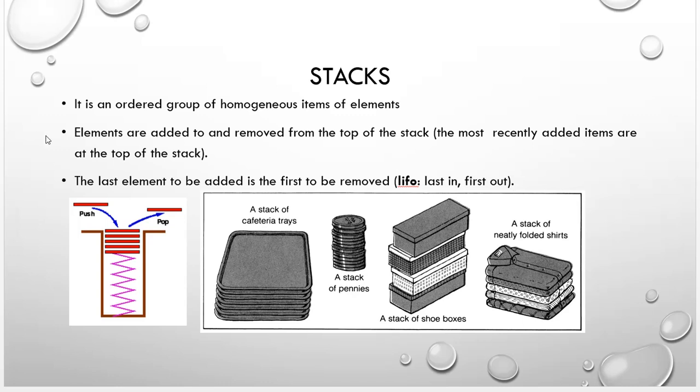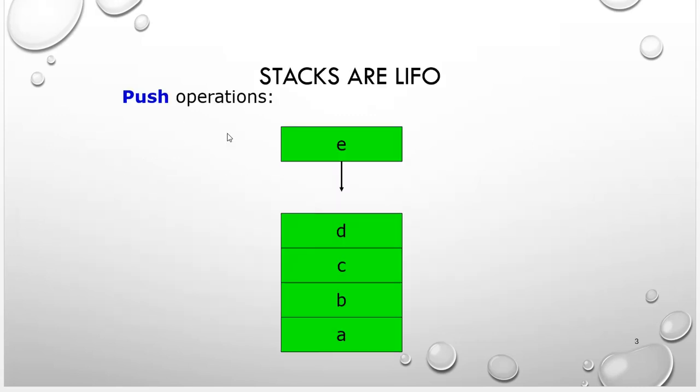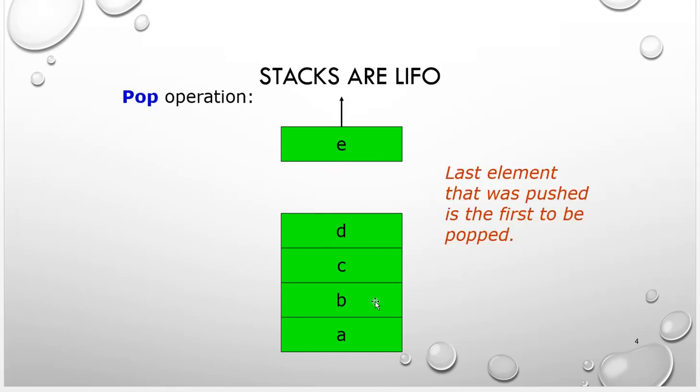So as you add to stacks, for example, in this diagram here, there are 1, 2, 3, 4, 5 elements. If you push, so pushing in stacks is adding an element, okay? So if you perform a push operation, you've added an element into the stack. And then a pop operation is where you are removing an element from the stack, but you don't just remove any element, you remove the element that is at the top.